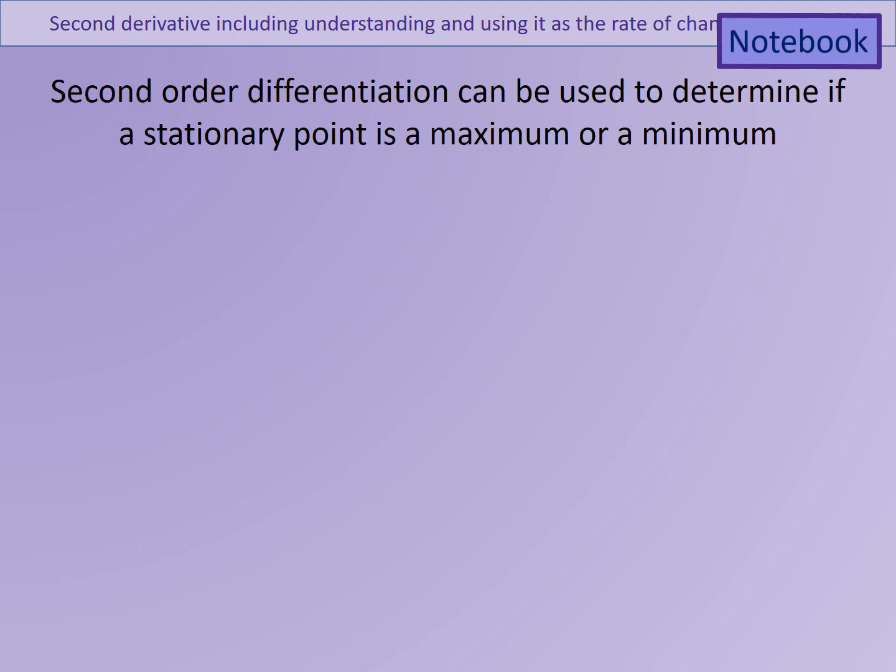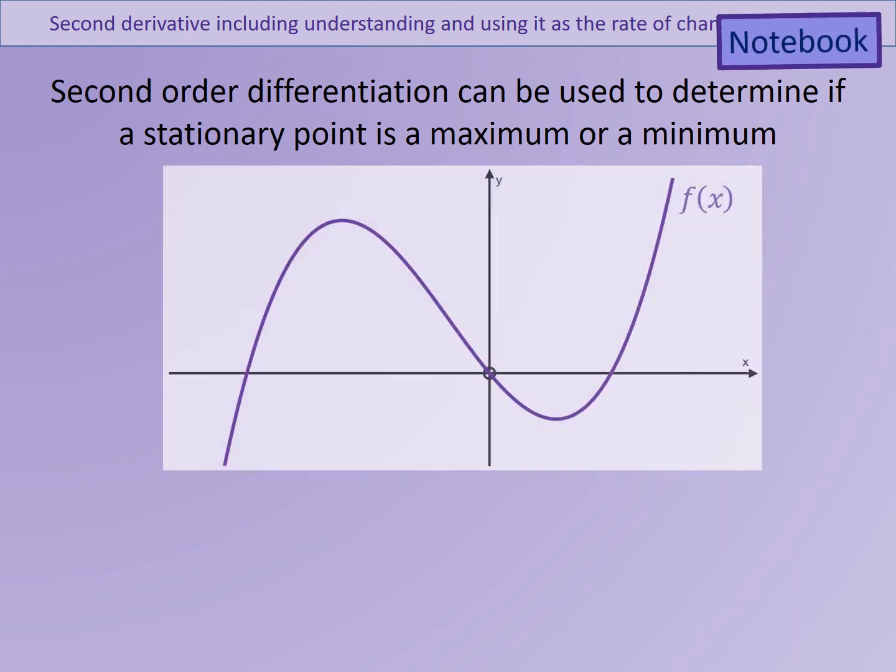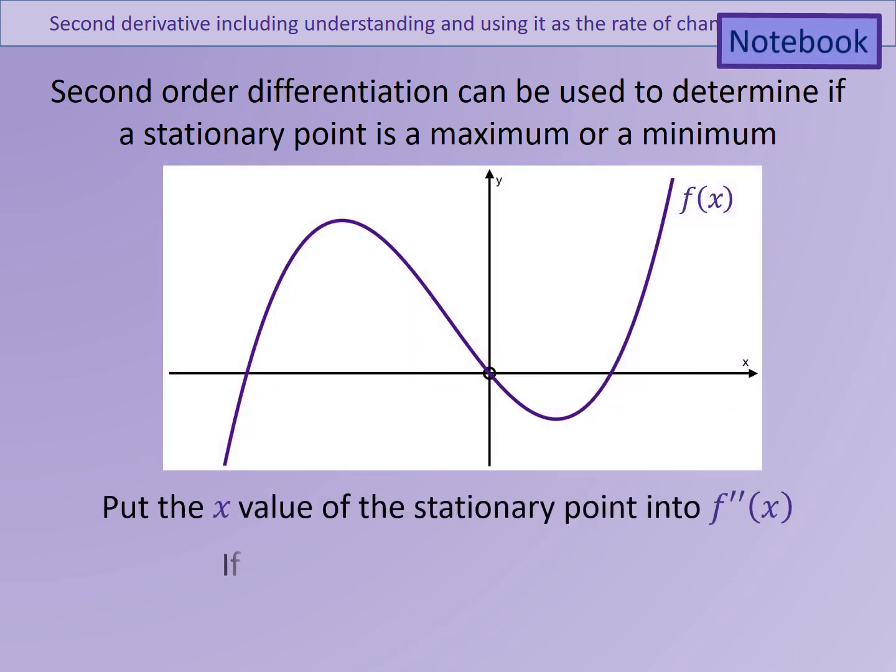but this is probably a quicker and better way of deciding whether the stationary point that you have is a maximum or a minimum. So we've differentiated once, we've found where the stationary point is, we don't have the curve in front of us, and now we've got to make a decision about whether it is a maximum or a minimum. So what we would do is we would take our x value that we've found to be where the stationary point is, and we would place that value of x into the second derivative.